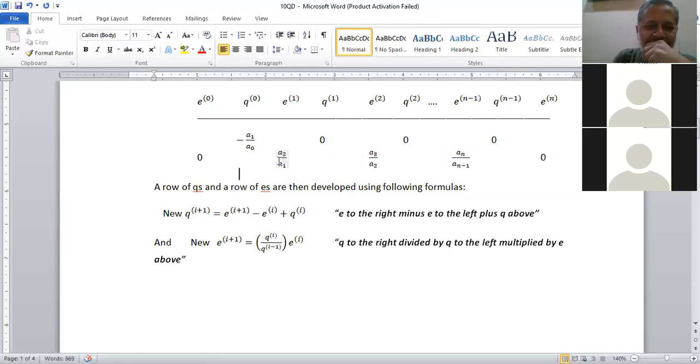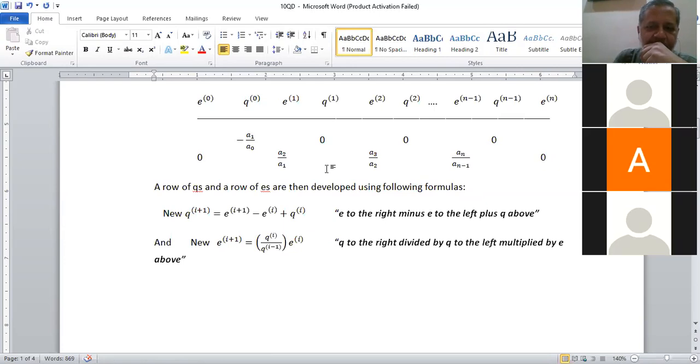At this place, I have to calculate a Q value. So right side value minus left side value plus the previous Q value, and I'll get this Q value. Then I have to calculate the Q value here. So right side E value minus left side E value plus the previous Q value. And in this way, I will write down Q values in the second row of Qs. So E to the right minus E to the left plus Q above is the formula for every value of Q that we'll fill in the second row.